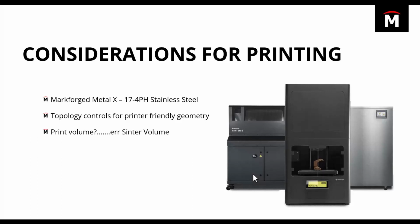I am not somebody that spends a whole lot of time on our 3D printing side of things. We have a dedicated team for that. I hang out on the SolidWorks side of things, and so what I did when I was designing this part is I said, well, let me make sure that we can print this part at its given size on the Metal X, and turns out, that's no problem. But what I didn't account for was our sinter volume.